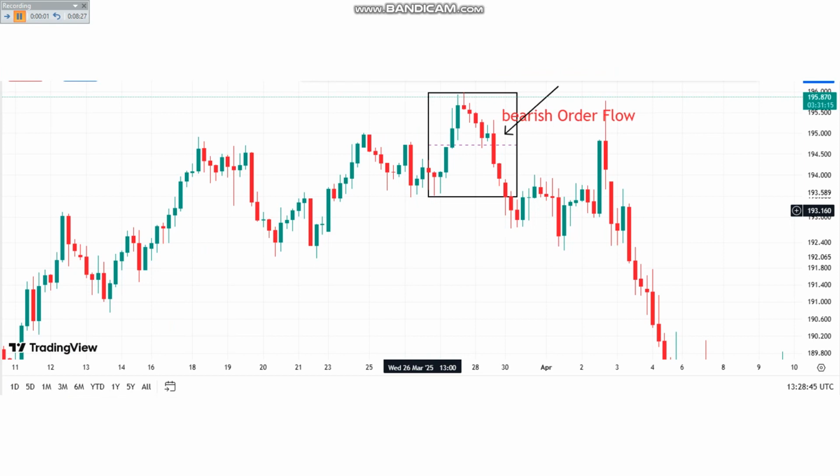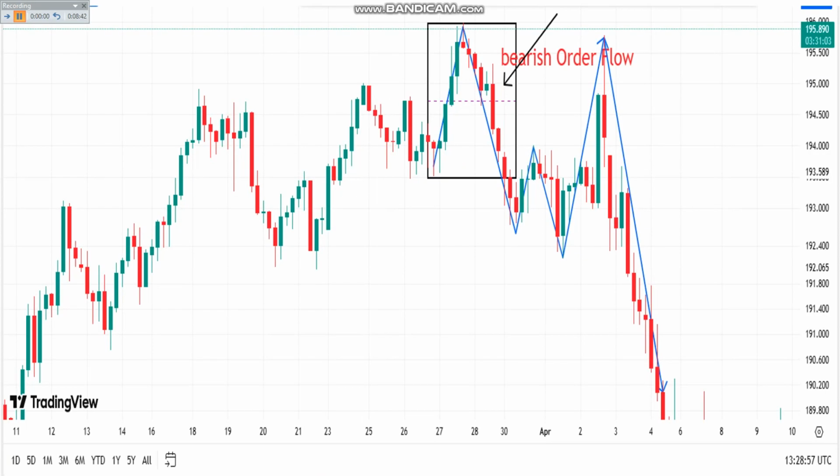So on the schematic, you check on the chart, I've marked the series of buy candles before there is a break of structure to the downside, and that is called a bearish order flow. If you didn't know, now you know. Go and try to practice. As we have said, we use the bearish order flow for price to give us entries to sell.